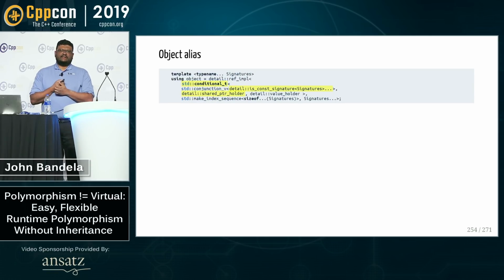How about for the object? Here we do something interesting. With conditional_t again, we check if they're all constant signatures, and if so, we can use a shared pointer to a const. A shared pointer to a const actually has value semantics.